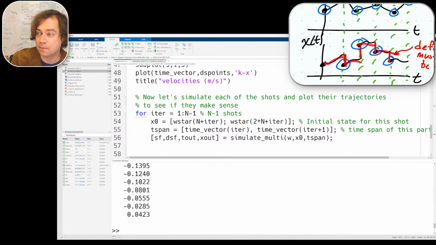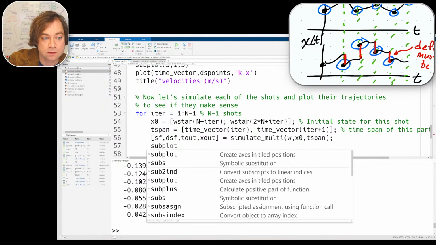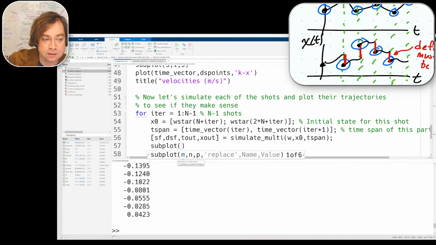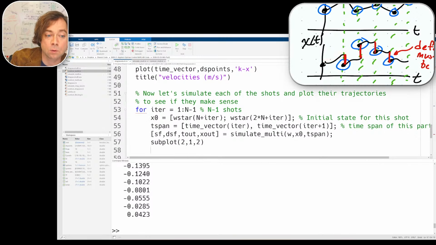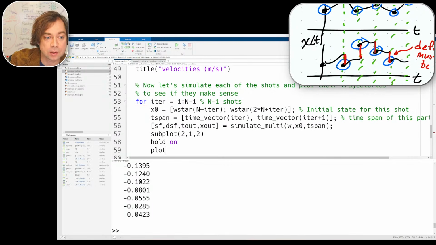Now for each of these shots, I want to plot the shot on the right axes. So I'm going to say subplot 212. That's the position subplot, right? And I want to plot that whole trajectory. I don't want to blow away the entire plot, so I'm going to say hold on. I'm going to plot T out and the position X out, which is the entire first column, so colon, comma, 1. I'm going to make it a black line.